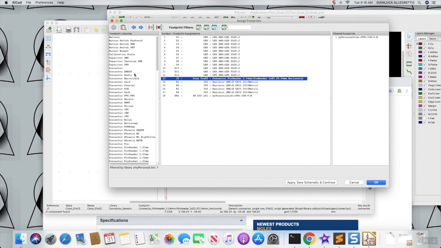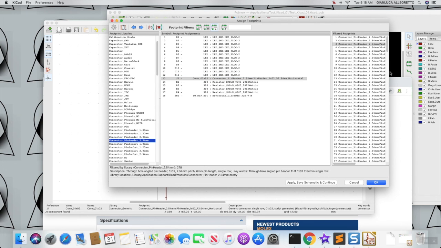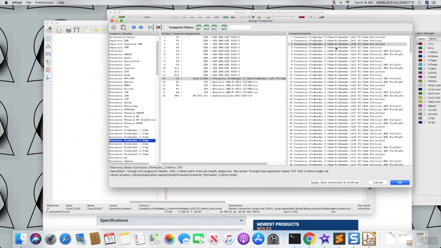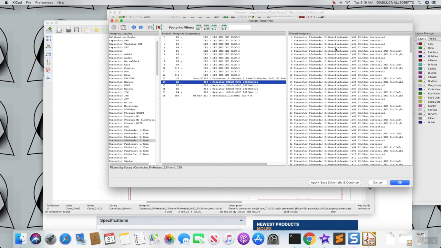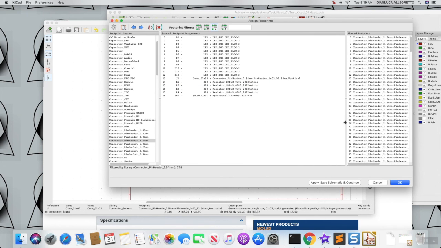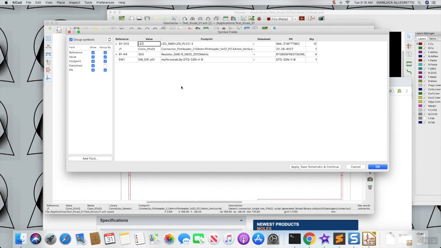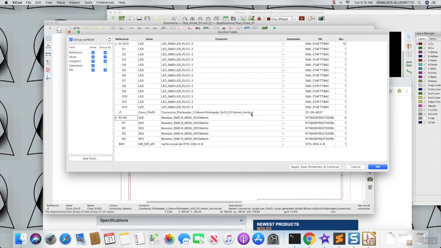So I go to the connector, and I select the vertical also here. Okay, so at this point I apply and save to the schematic. And when we go back here, you will see that now we have an updated chart with all the information, and now we are using the correct information in terms of footprint as well.